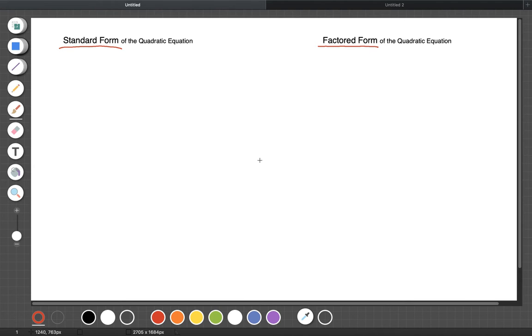And one of the important things is that we do recognize these when we see them. Even though you don't need to necessarily memorize them, you just do need to say, oh, I see what that looks like. That looks like standard form. So standard form is the one that we've already seen. And I'm just going to give you an example. Y equals, let's say, 3x squared plus 2x plus 5. That would be an example of standard form.